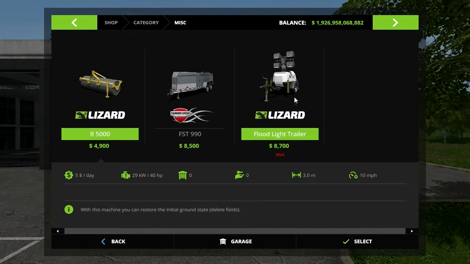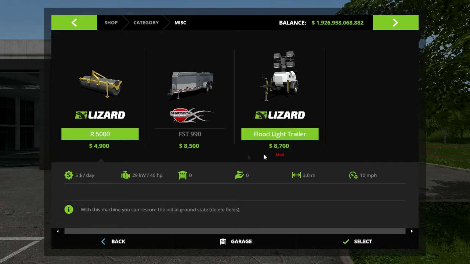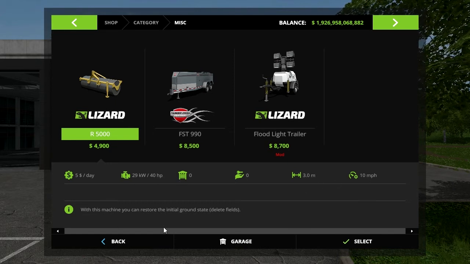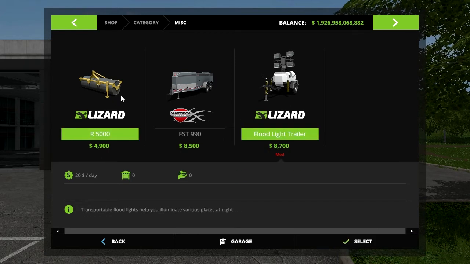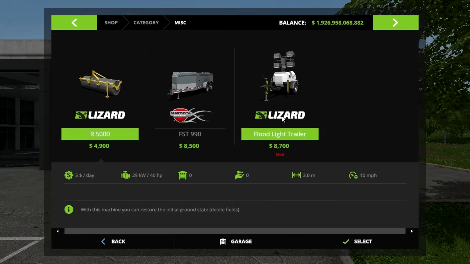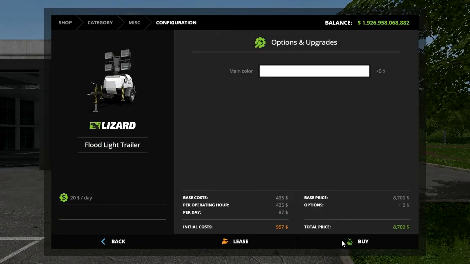I don't know where that would be at, guys. Under miscellaneous? Yes, it's under miscellaneous. We have a floodlight trailer. $8,700, $5 a day, 40 horsepower required. Runs 3 meters, 10 miles per hour. So that ain't bad. Oh, wrong one. Never mind. I don't know what I was looking at, guys. $20 a day, no horsepower required.